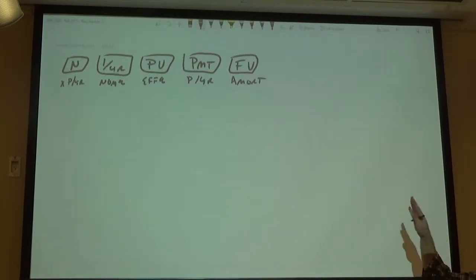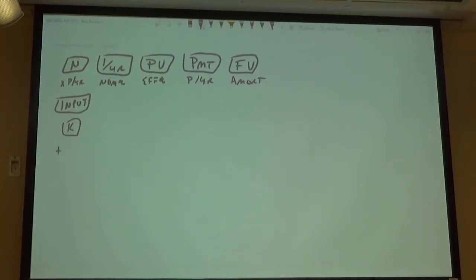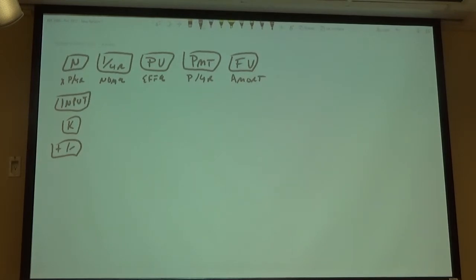All right. So those are going to be the most commonly used buttons on the calculator. Now, down the side of the calculator, I'm not going to write out every one of these. You've got an input key that we're going to be using, and then you're going to skip over the K. We're not going to be using that, but right below that, we will be using the change sign key. And then right below that, you've got a blue shift key. And then you've got the one that we use most commonly, which is the orange shift key that I always just refer to as a blackened box, okay?